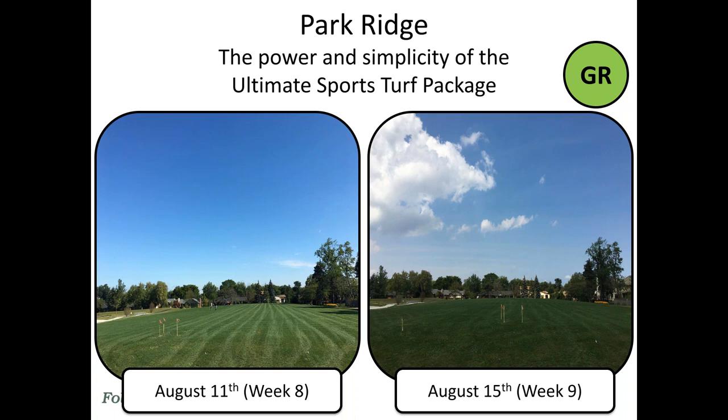Well, my thoughts are, I am super glad I don't have another field that is similar to this, because this took some years off my life in this process, but it ended really well. The affiliates were shocked that we were able to turn this field around. They started to move around their schedule because they didn't think that we would be up and running for their fall football season. Currently we are doing a grow-in program similar to this at 3 of our parks because we are so happy with the results, and we look to continue using this program in the future.